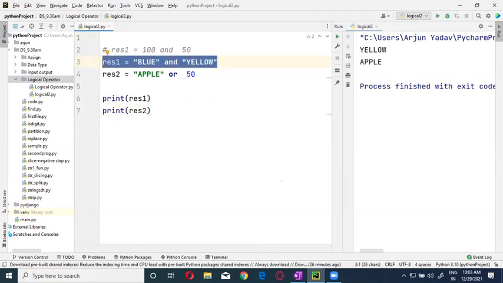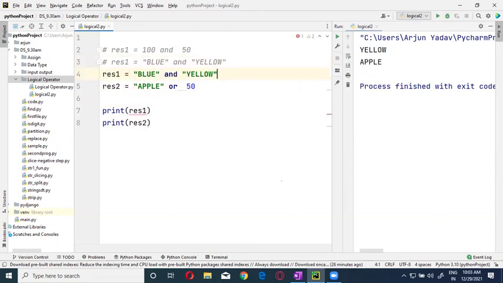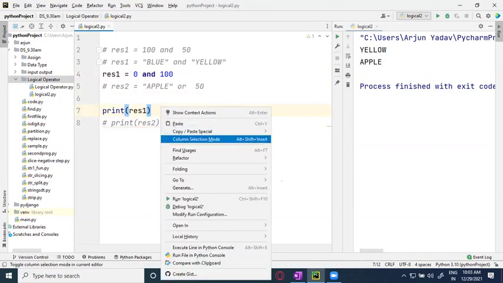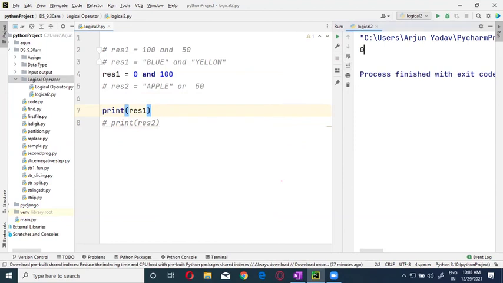Let's go with how the behavior changes when we are dealing with 0, guys. Now, if one value is 0 over here, and the other one is kept as 100. Now, by default, what should we get? We have to get the right side value, but you're not going to get the right side value. You're always going to get the 0 over here. Wherever the 0 is there, you're going to get the 0. Now, let's comment this one, and I will show you. I will comment this one also. I will show you the first part. Now, wherever the 0 is there, you are going to get the 0 only. Remember that.